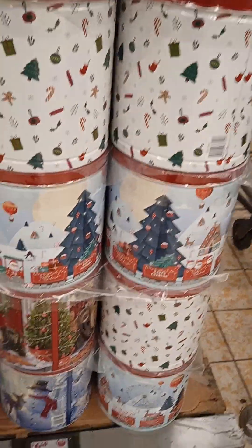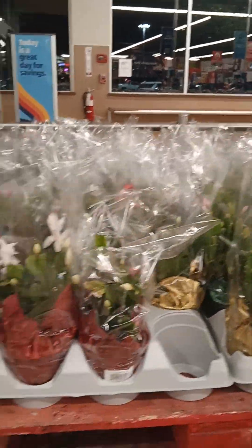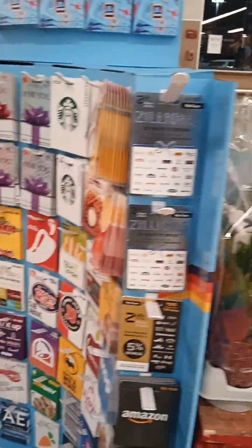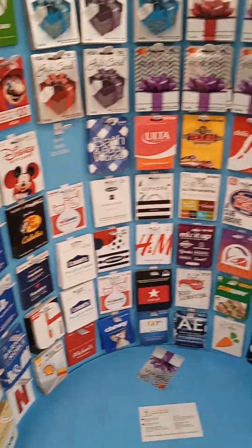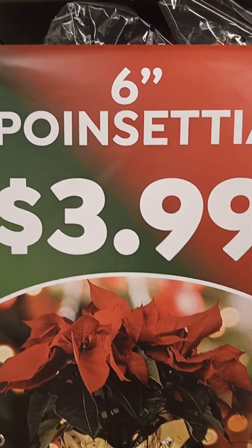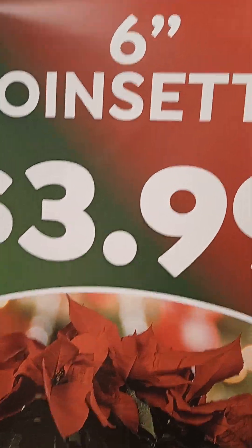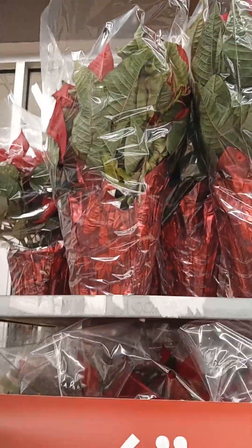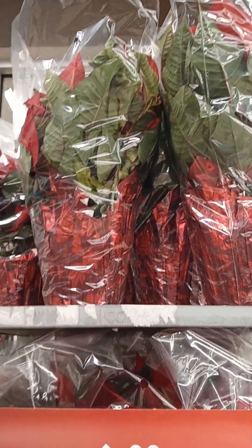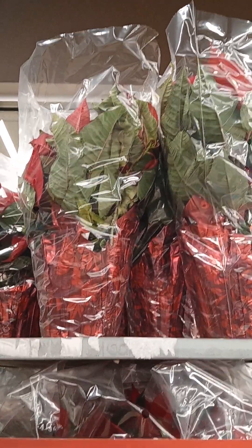Holiday Christmas popcorn, $6.49, 10 cans. You've got your Christmas flowers — I don't see a price. Aldi's has some gift cards; that's something they don't always have, so time to snatch them up. And these poinsettias are $3.99 — you're not going to find these for $3.99 elsewhere. Look at the quality, those are nice. They're going to go for maybe $12 up to $20 in other locations. Go to your local store and get them while you can.